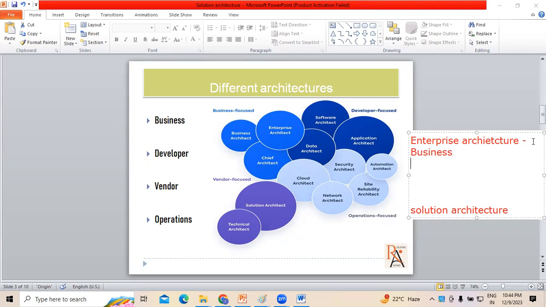Point number 2, application architecture. Application architecture means what applications we are using. Let's say if you take a retail store, there are different applications we use. Something like a point of sale system is used here. At the same time, apart from the point of sale system, we may use an inventory management system, right? We may also use an HR payroll management system or CRM applications. So we use different applications.